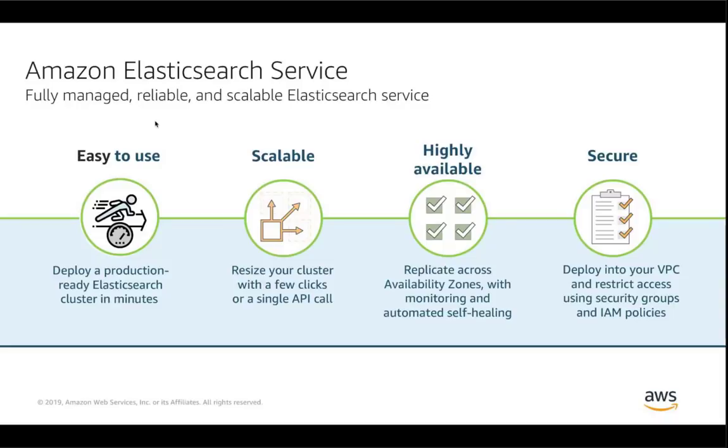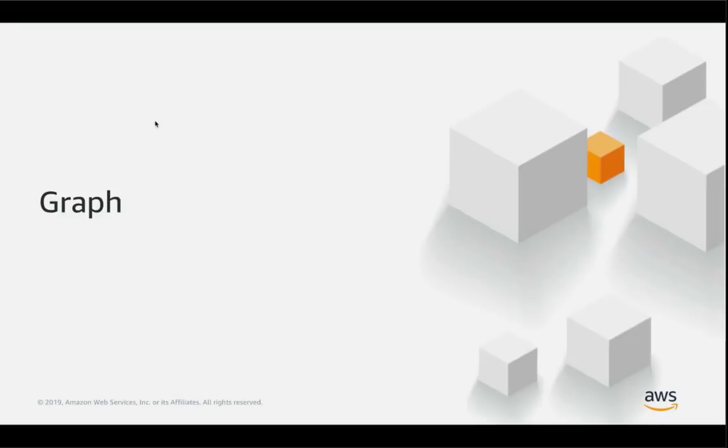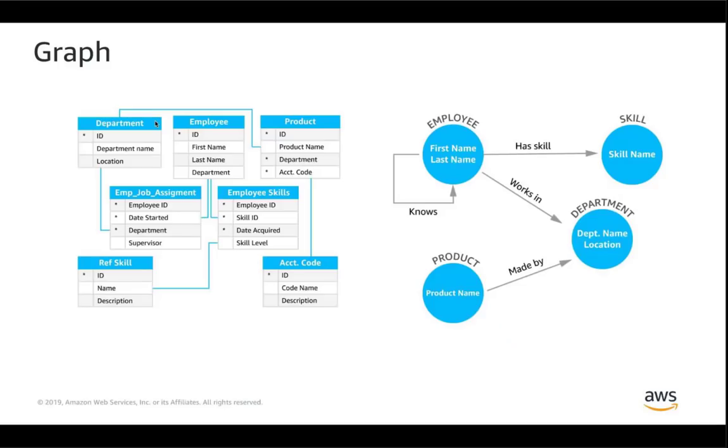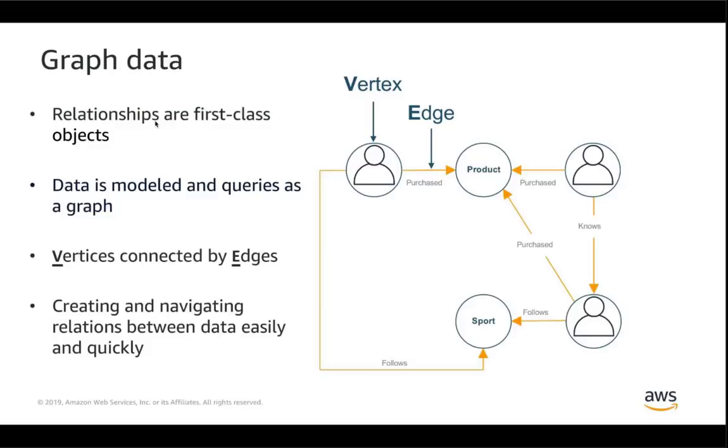All right, graph, and after this one, we'll do a quick demo. So graph, similar to documents in a document database, in graph databases, the relationships are really the first class design point of the database, and not the relationships like relational database relationships where we have these foreign and primary key relationships that preserve the integrity of the data. Relationships here, we're actually talking about things that can be queried, right?